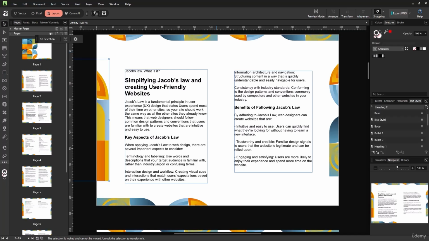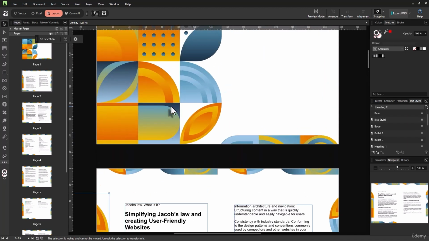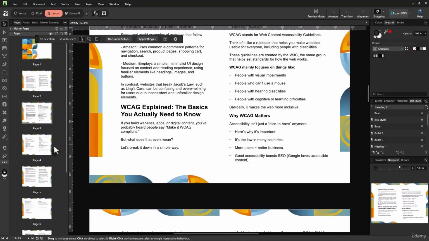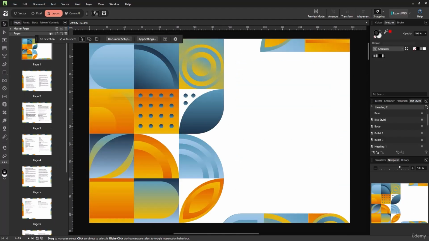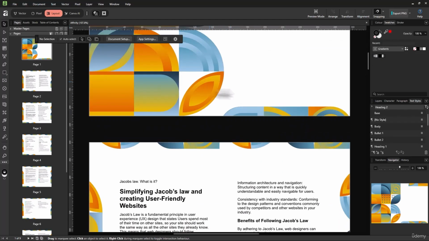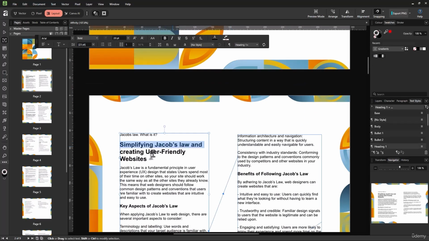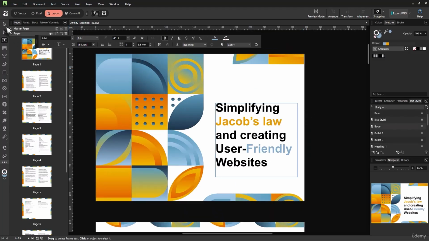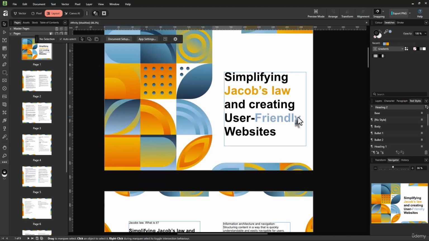So now we have created the basic design, which includes the overall vector graphics and the text. We have also added all of the text here, as you can see. Oh, I missed the title. Let's go and create the title here first. Let's copy the title from here, just copy and paste it. So yes, our title, our basic graphics, and all of the text is already in the design.